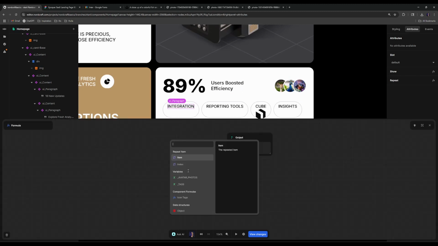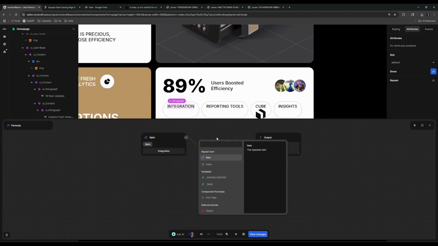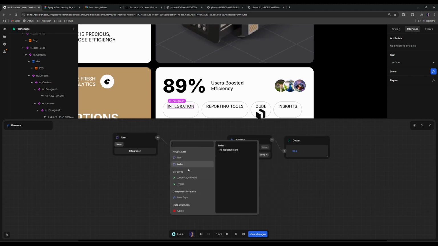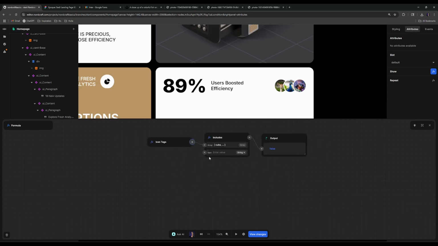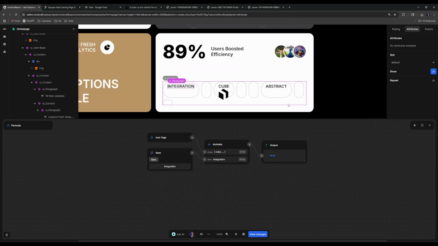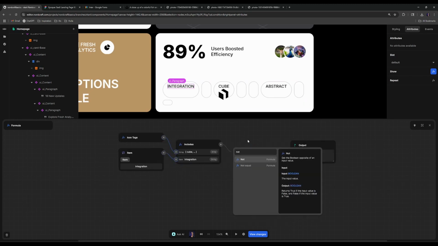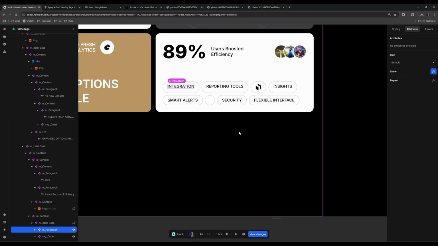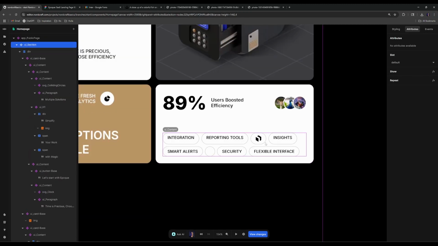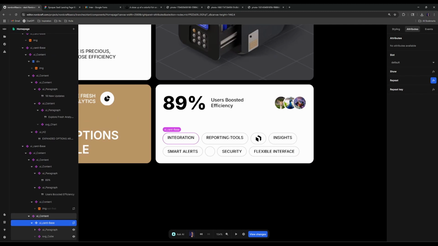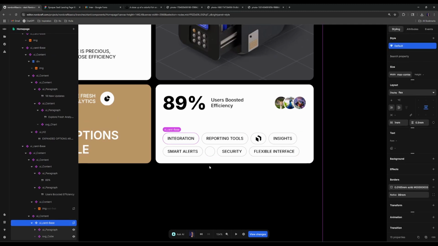We can do show and hide if, where's our function here? If this includes item, wait, and then not. Yeah. Set this to be in the center like so.